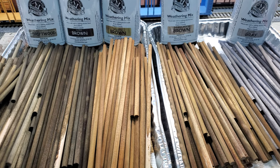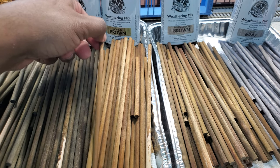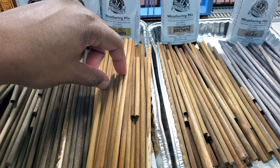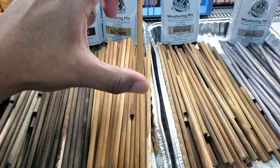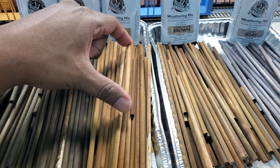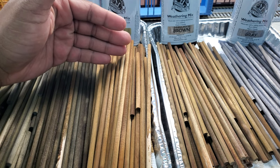So it's real quick and cheap, $10 for a bottle of this. And the wood dowels are no more than $2 at Walmart. Remember, it's 16 to a pack. It takes 2 packs of 16 to do one car. Plus you have to cut it down. So the cut down is here, and this goes into another load also. So you get a lot of loads for 2 packs.